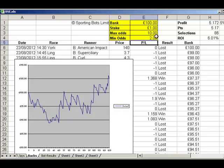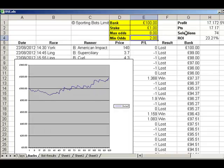At the moment, I'll be quite upfront: the price range is showing best at about 2 to 8. That's given us the most profit. I think over time, don't forget, we've just been collecting the information from the 22nd of the 8th. We haven't even got a month's worth of information at the moment, but as you can see, the price range is probably going to go around the 10 or 11 that Michael is suggesting.